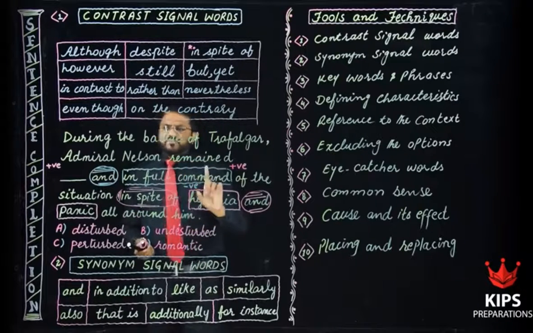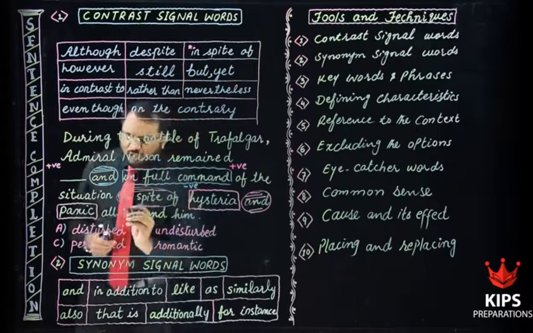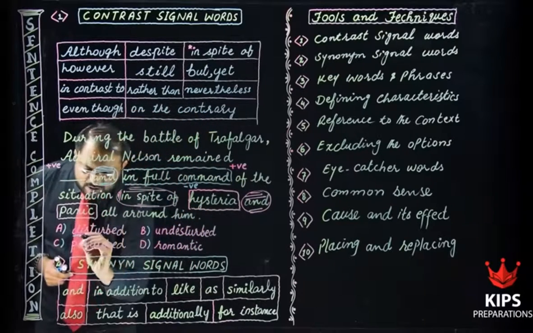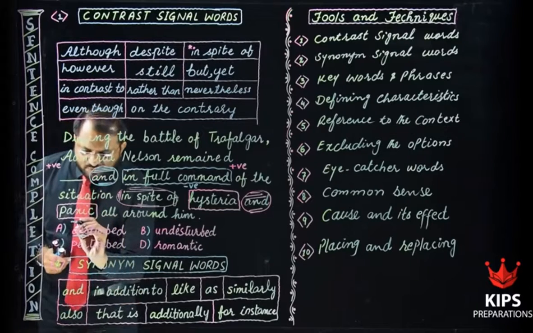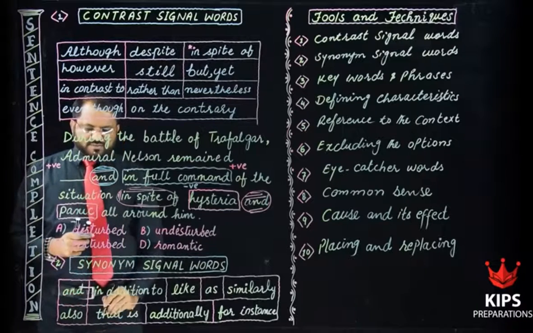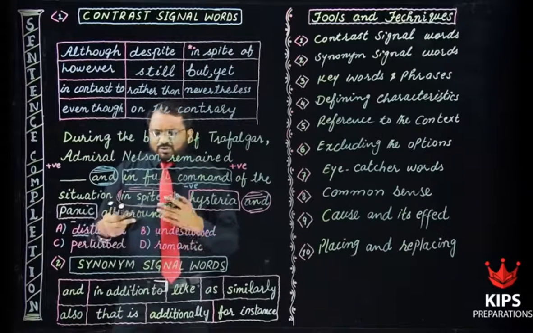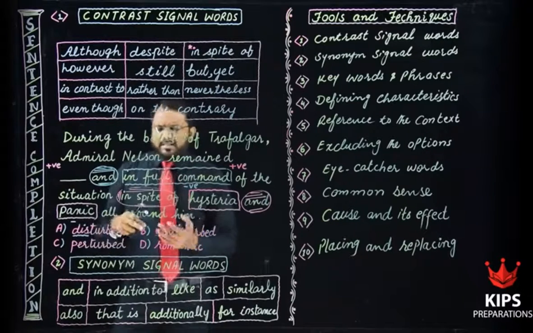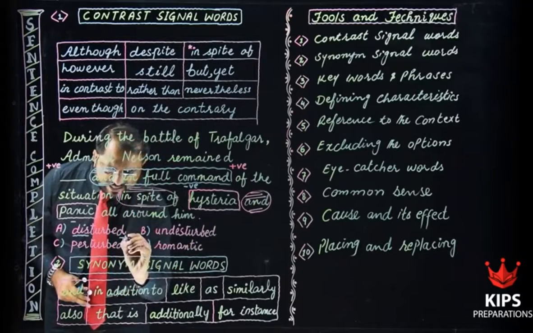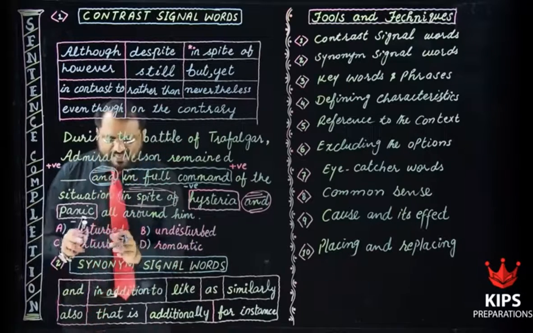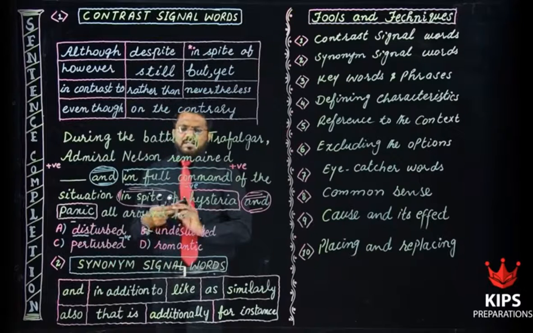We have established that we need some positive word. Let us look at the first option. Is this positive or negative? Certainly this is negative, so we cannot go with this answer. Perturbed, disturbed. If the sounds are the same, they are the same or similar in some way. That's why it also has a negative meaning. Perturbed also means negative, disturbed. All right.